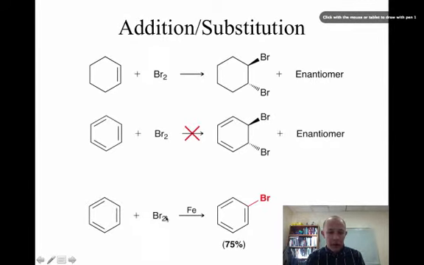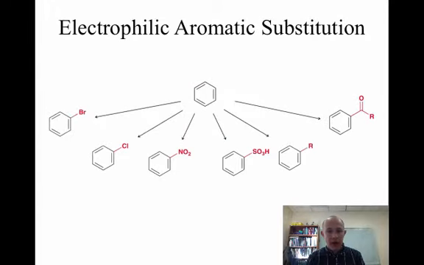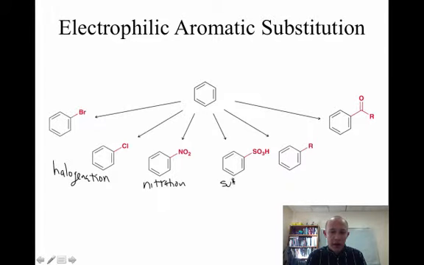Well, the way we do that is we add a catalyst, and usually it's not iron. Usually it's iron tribromide, but before I show you that, I want to go over some of the reactions that we'll talk about in this video. We'll talk about halogenation, mostly bromination and chlorination. We'll talk about nitration of benzene, and we'll talk about sulfonylation. In the next video, we'll talk about how we form new bonds to carbon-containing groups like alkyl and acyl groups in the next video by a reaction called the Friedel-Crafts reaction.